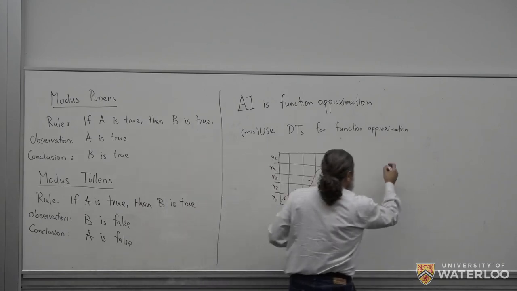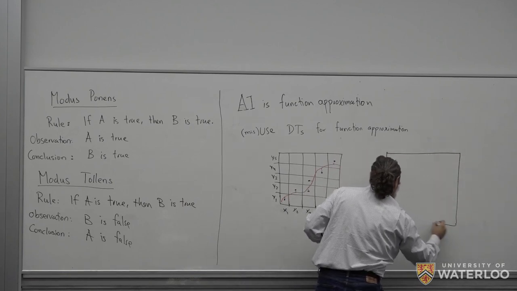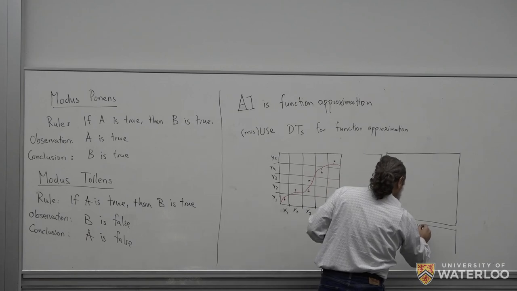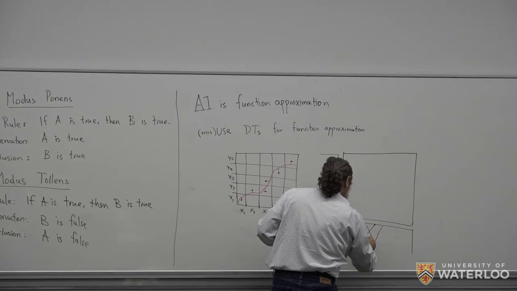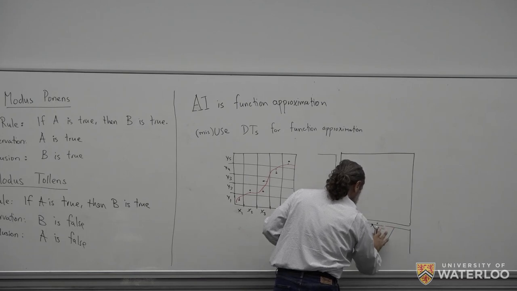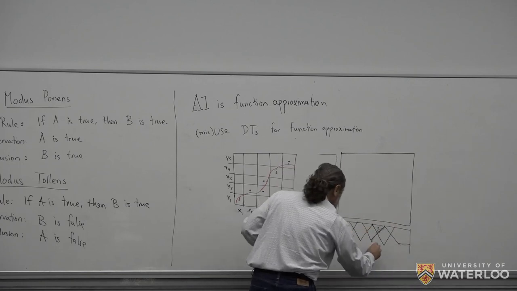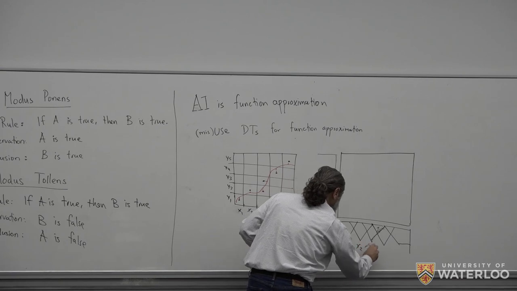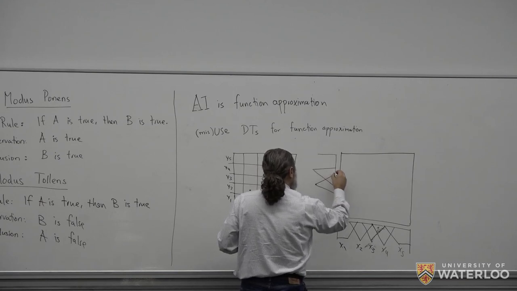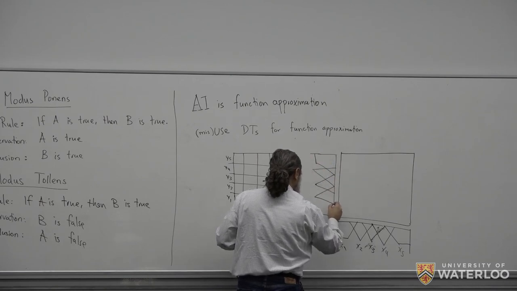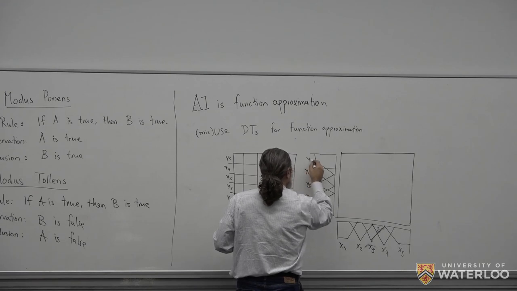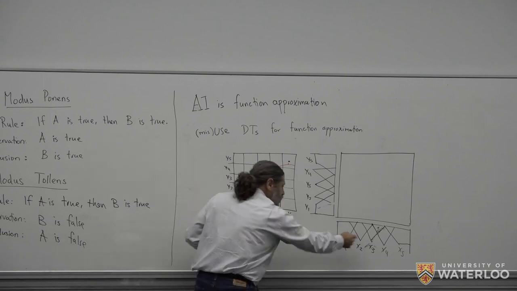So if I give the same problem to fuzzy logic, then I get something like this. So I have to draw in reverse order. Let me see if I can do this. So I'm drawing them in other directions. So this is x1, x2, x3, x4, x5. And here I have y1, y2, y3, y4, y5. So now I'm not discrete valued. I have functions that move between 0 and 1.